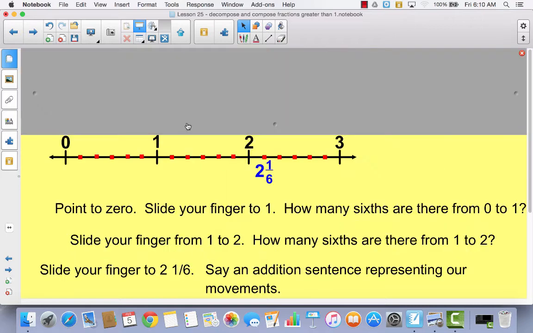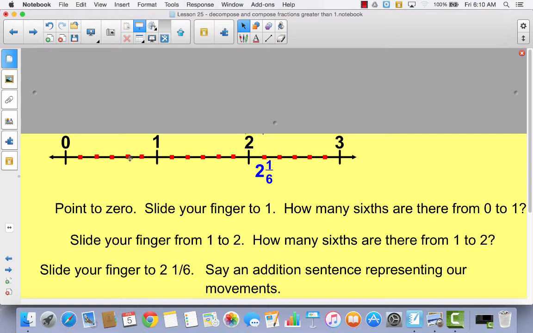Okay, so I want you to draw this number line, and I want you to label it 0, 1, 2, and 3. And you can see that this number line has been decomposed into sixes. I want you to do that too. I don't care if you use little dots like this or if you use the little marks that we normally use, but I want you to go ahead and break this down into sixes. So you can see there's 1, 2, 3, 4, 5, 6 parts in every one. You don't have to write what they are, but I do want you to put the little marks.